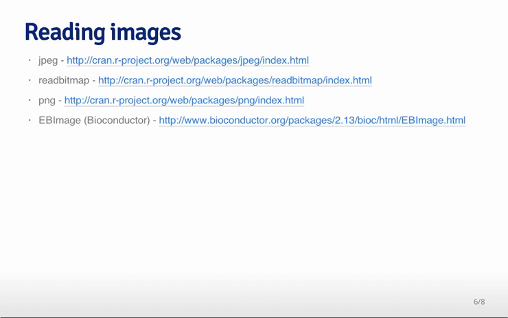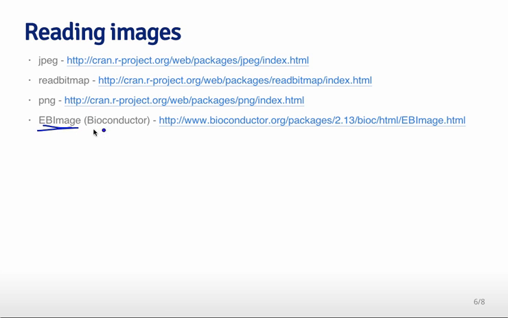You can also read other things that aren't necessarily data in the traditional format of text files. You can read images directly with jpeg, readbitmap, and png. These are all functions that allow you to access image files and load them into R directly and manipulate them.